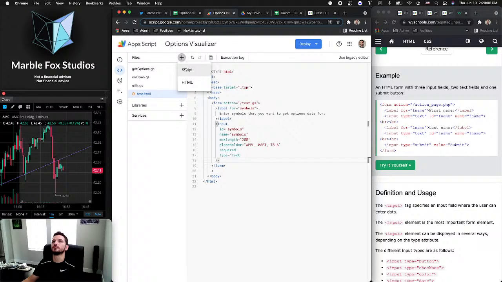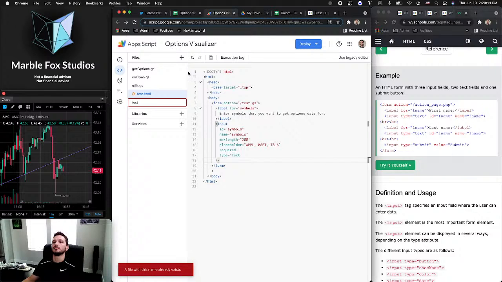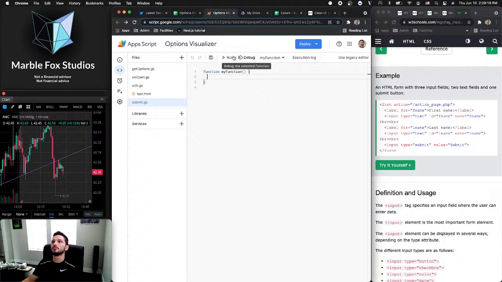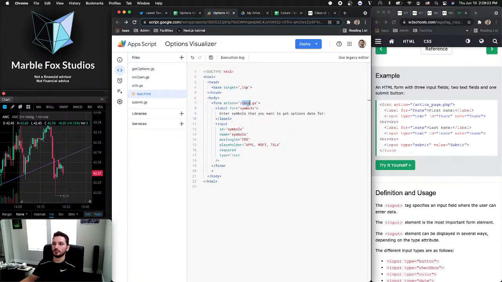And we need a test.js. A file with this name already exists. Ah, that's right. So let's call this submit then. Submit.js. Change this to submit. Make it match the name.